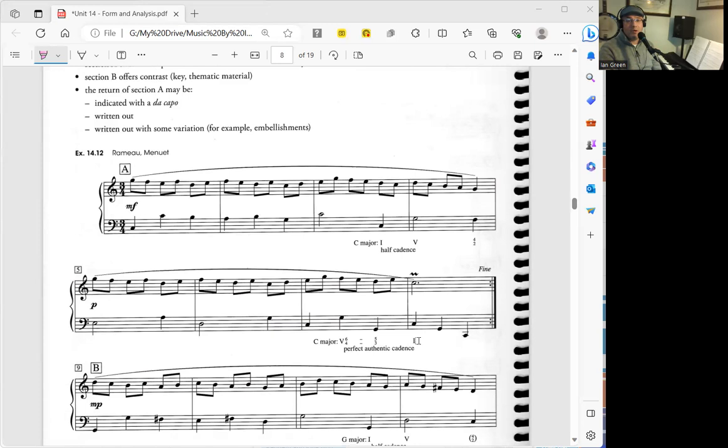This piece by Jean-Philippe Rameau, called Minuet, really outlines this material very well. We can see how in the first musical sentence of section A, we have a half cadence.